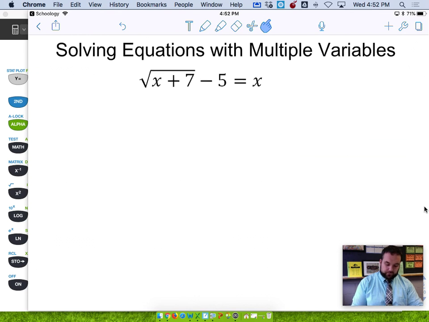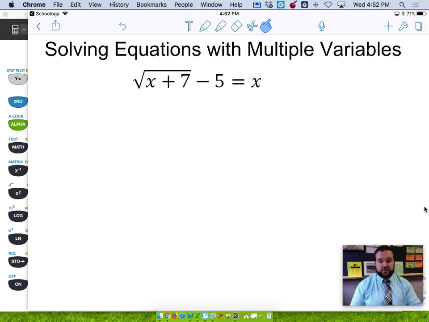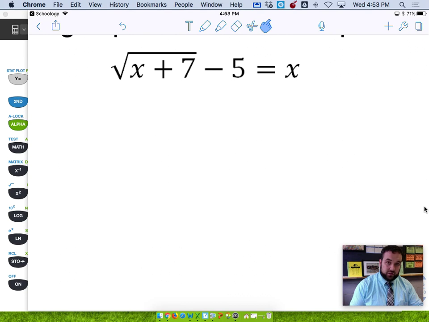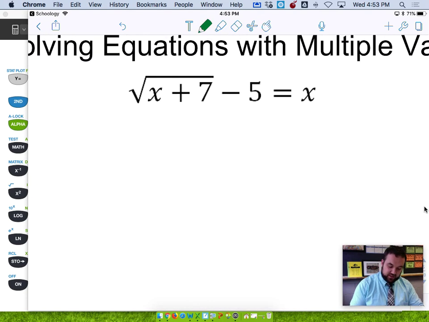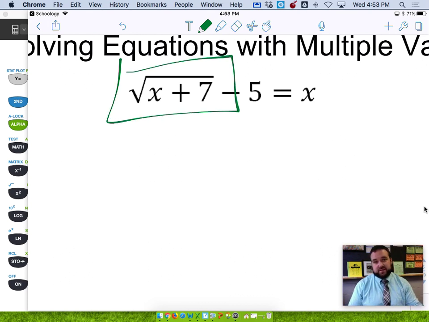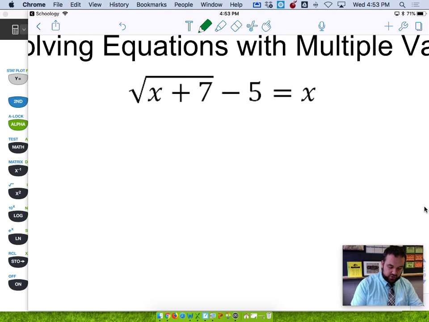All right. So yesterday we did problems that looked just like this. The difference is we didn't have our variable x on both the left side and the right side. You've learned in the past, if you have multiple different types of x's in the same problem, like x squared and x to the first, to get them all on the same side. But with a radical, if it has a square root equation, I'm still going to treat it like I want to get the square root all by itself, because then I can just square both sides of the equation.